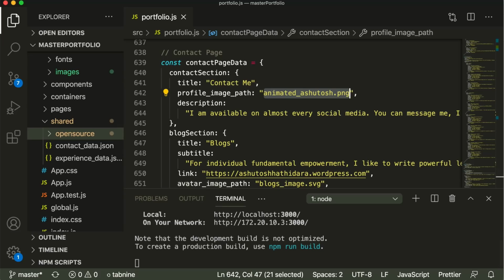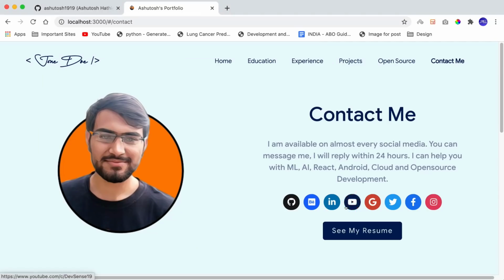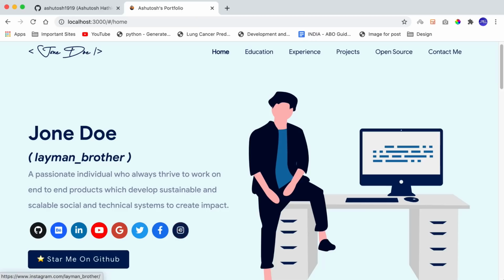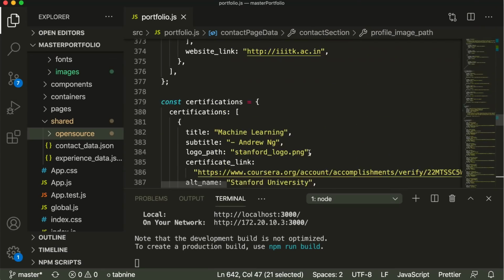You may be wondering why the links of these icons are not there, but remember that we have the same icons here as well, right? We are keeping the information about these icons in the social media icons on the top.